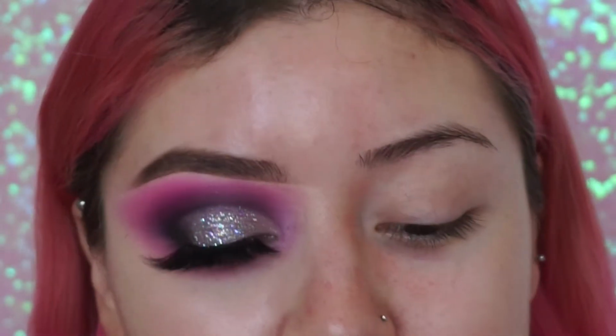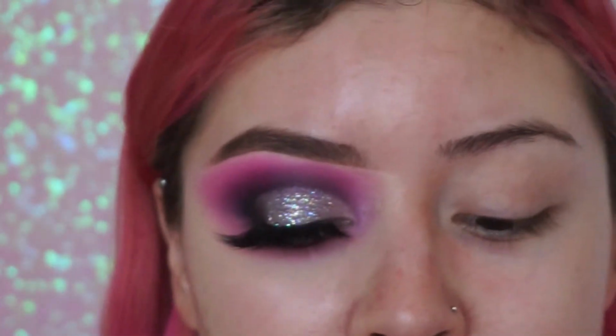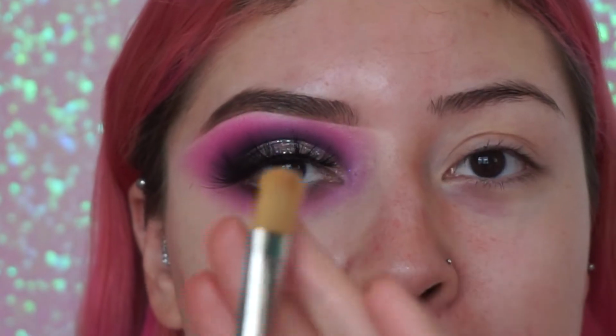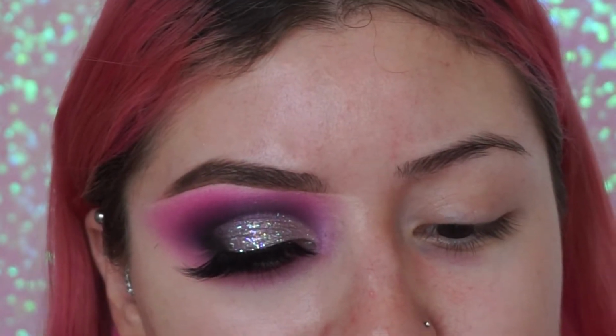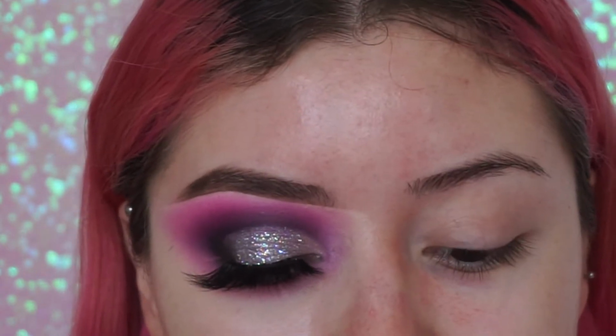Alrighty, so let's get started. First, I'm going to be using the P. Louise base in Rumor 01, as well as my favorite brush by MAC. This one is the 252. It's super old. So I'm just going to start off by applying the base.